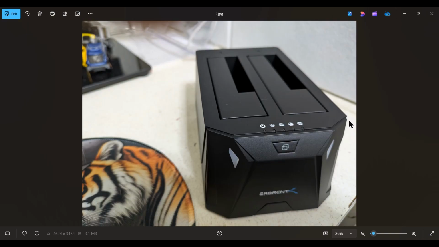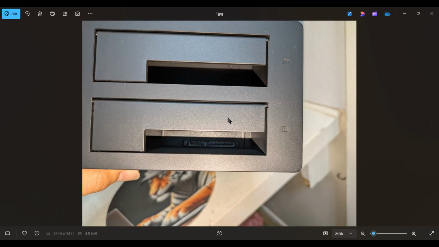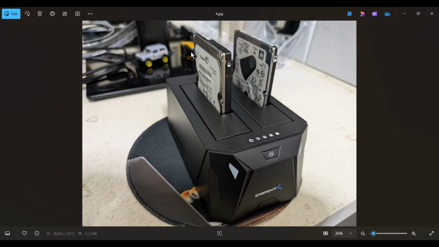We're going to be plugging both of our hard drives into this docking station right here. As you can see, the slots have a 2.5-inch fitting, and this will be for the 3.5-inch fitting. When you slide in your 2.5-inch hard drive, it's going to slide into this SATA port right here. If it's a 3.5-inch, it'll slide down and these flaps will fold down to make room and give it the space it needs.